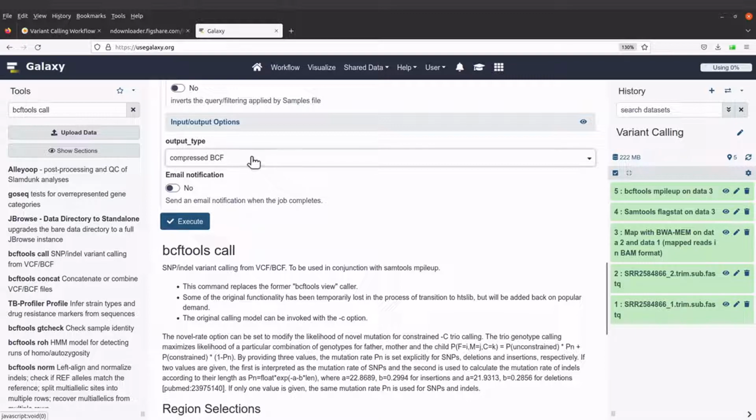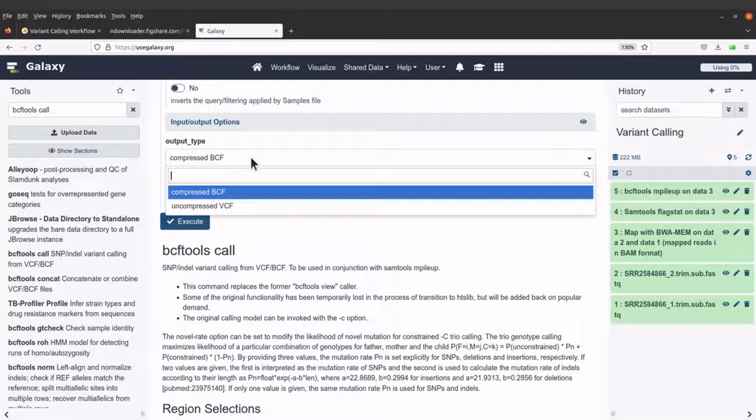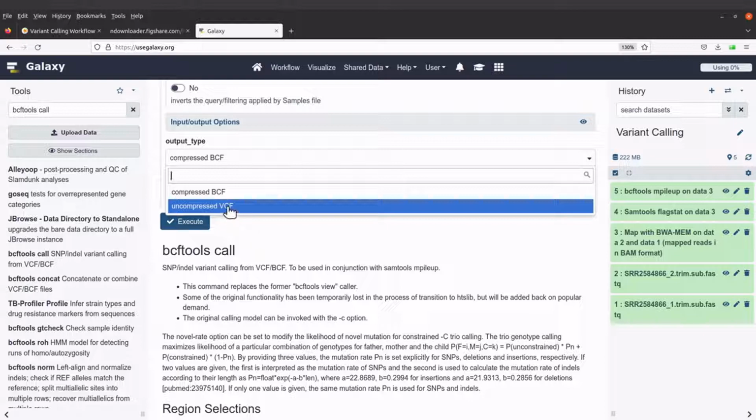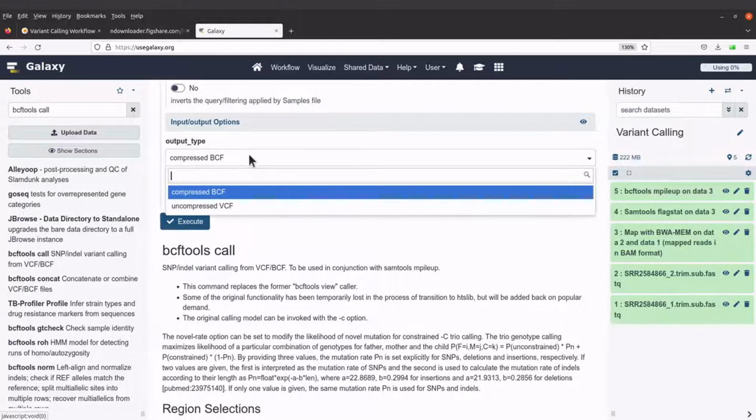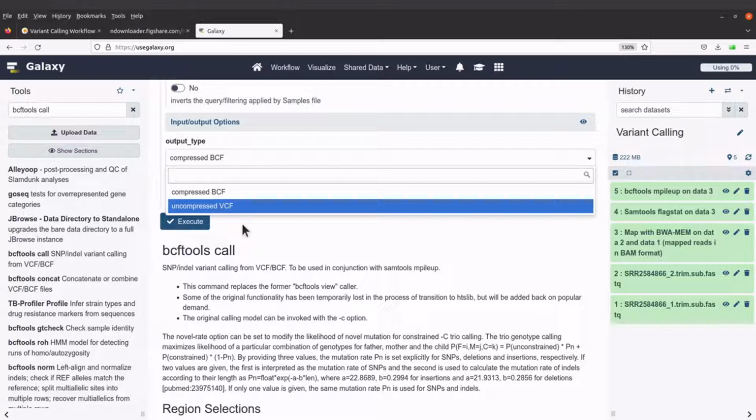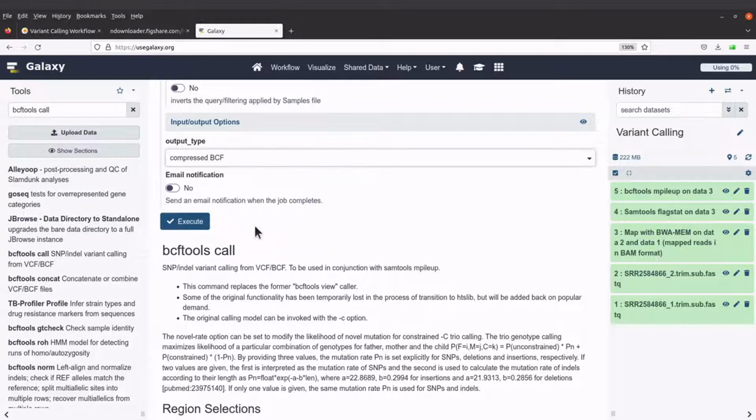You can also use the uncompressed VCF format and later compress it. So it depends on what you want at the end of the day. If you use the uncompressed, that means your file is going to be large. So you still have to compress it. So that's about it.